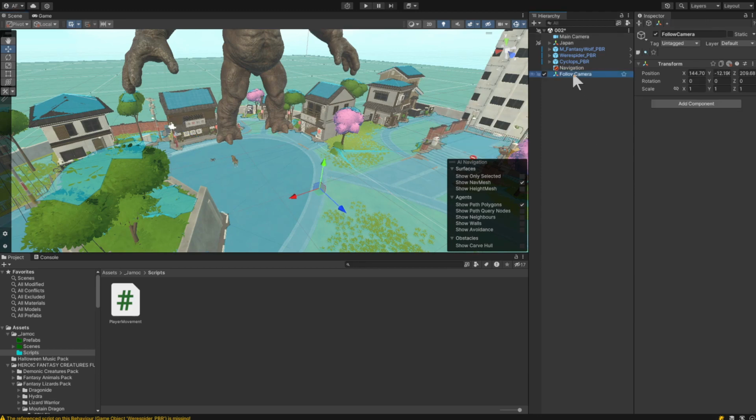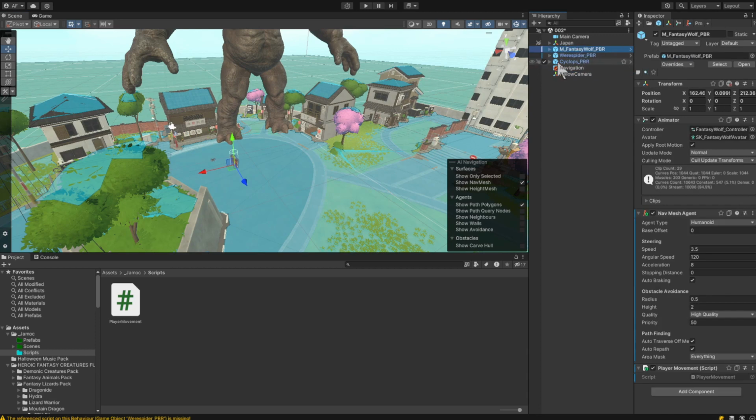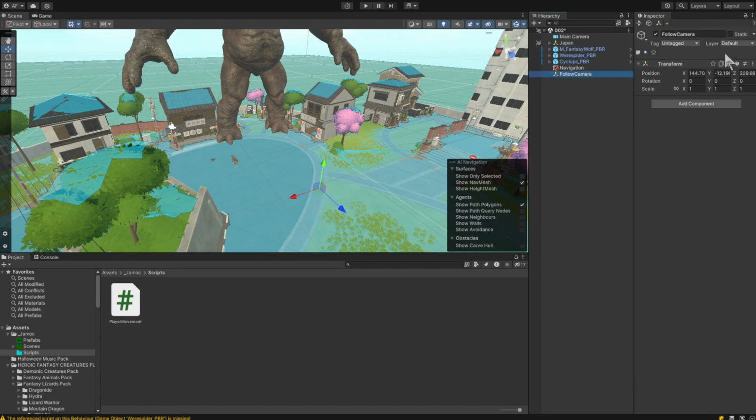So I'm going to create a follow camera, and then, let's see, the wolf. We're going to take its location and paste that onto the follow camera so they're in the exact same spot. Okay. Get your main camera and the point that's representing the follow camera.